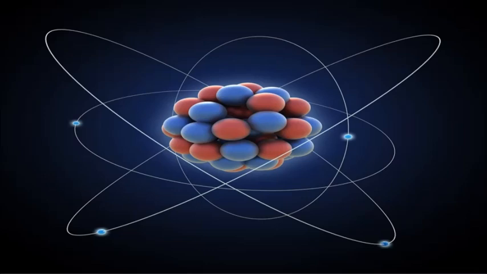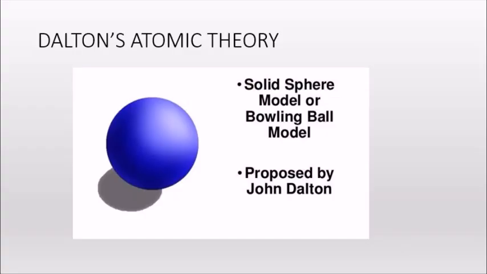Now, in this chapter, we will be studying about this atom, how this atom was discovered, who discovered it, and there are various scientists who gave their theories and told how atoms are there, what is there around the atom, what is there inside the atom. So all of this we will be studying in the chapter Inside the Atom. The first scientist who put forth his theory was Dalton, and he gave the Dalton atomic theory.